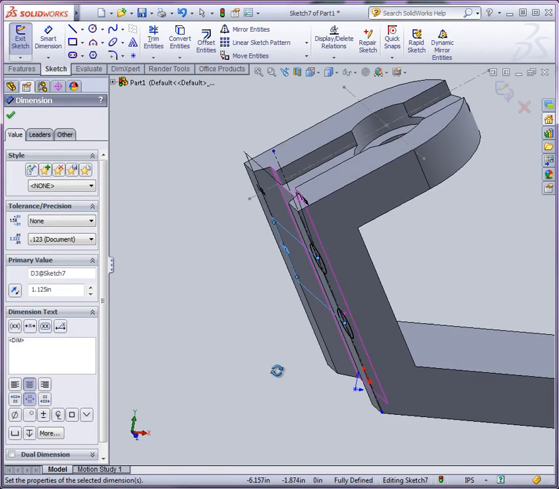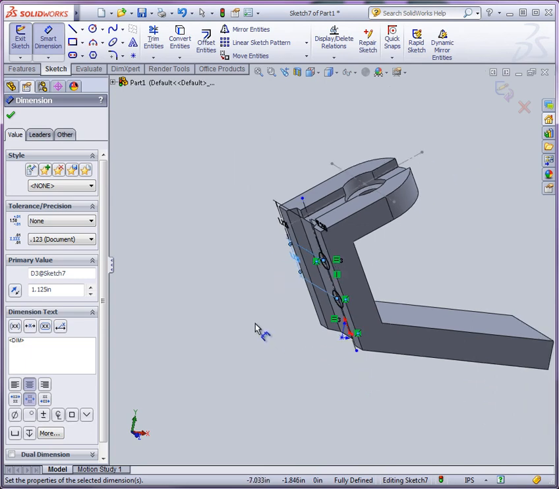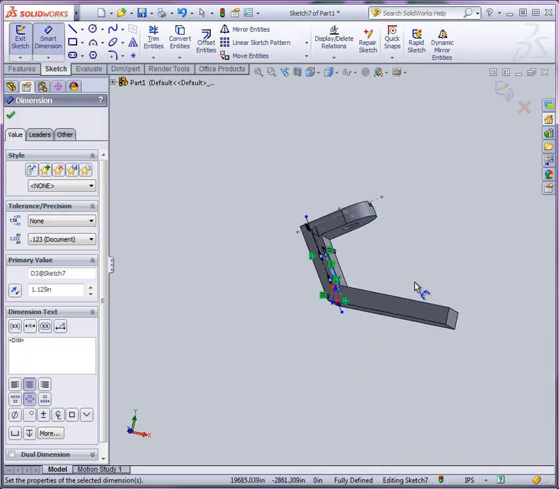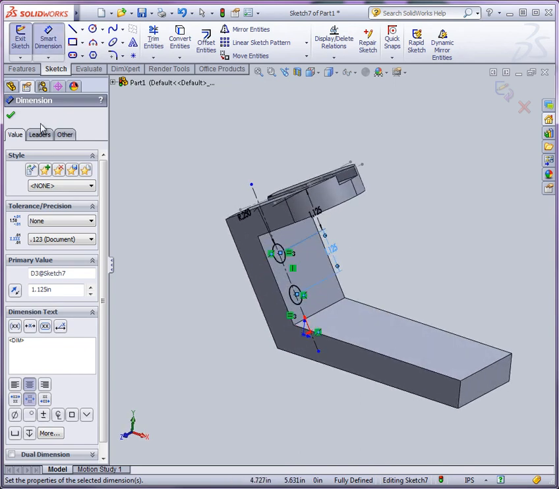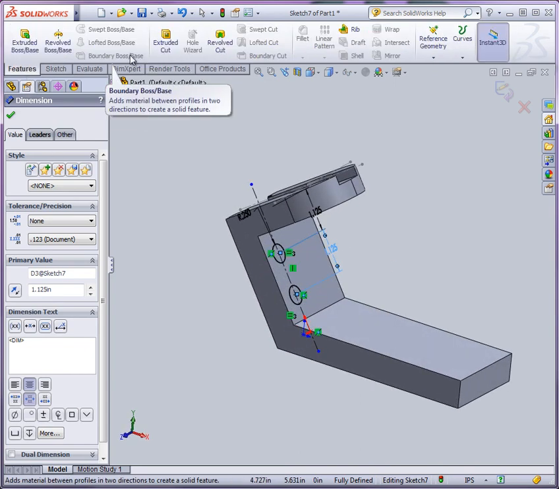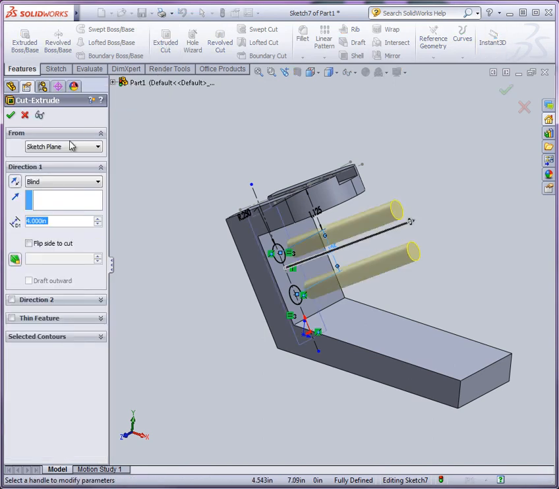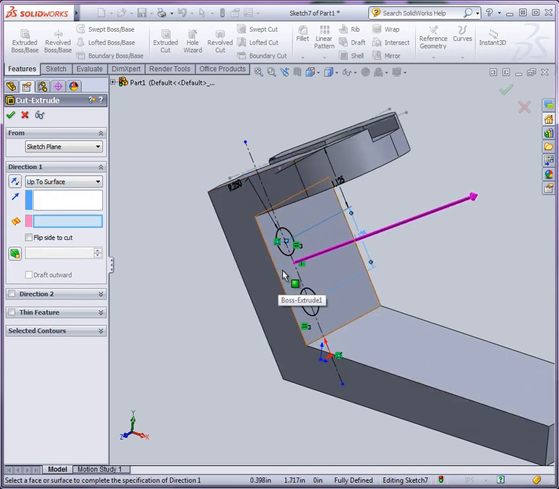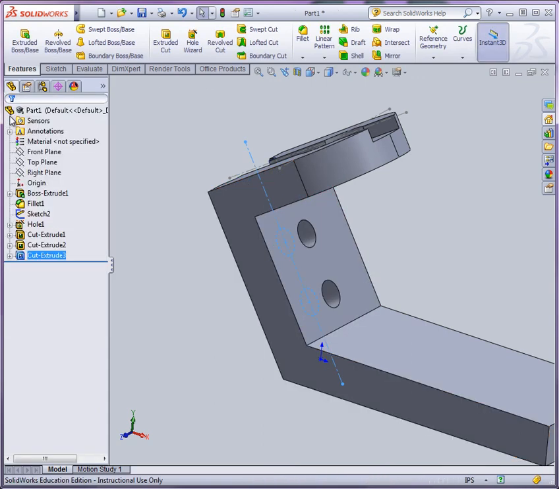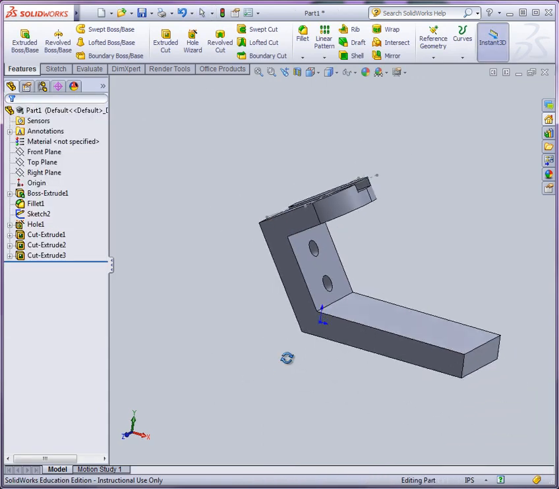Okay, now, so you can see here, we're starting on this face. Now remember, we're going to have flanges here, so we don't want to do through all. Okay, what we want to do is use the feature, Cut-Extrude, and what we want to do here for direction is we want to use up to surface. When you select that option, then just touch the top face here so that our Cut-Extrude only goes to that surface. Click OK, and now that model face is complete.